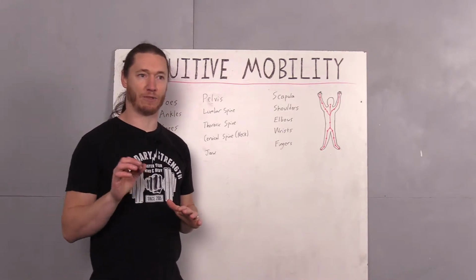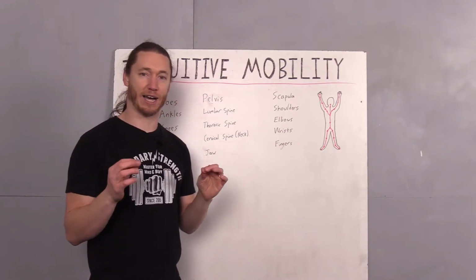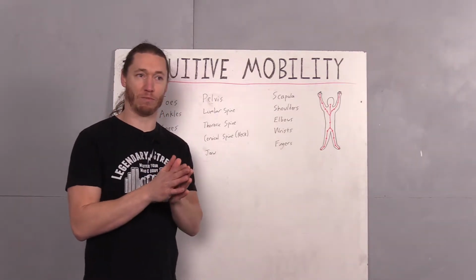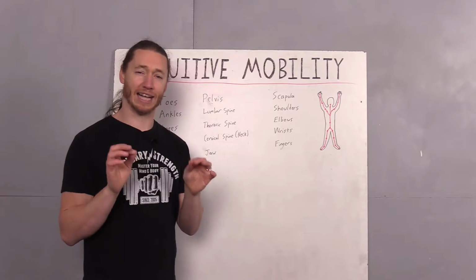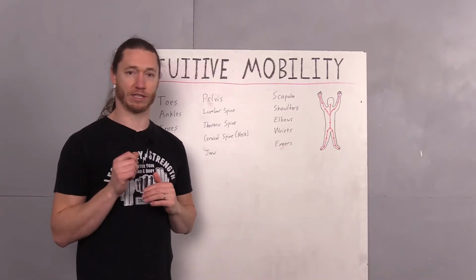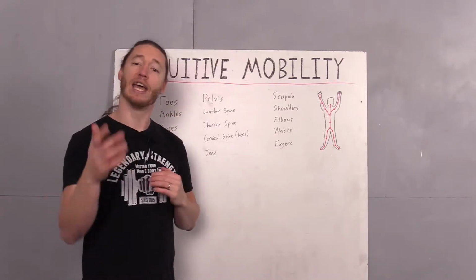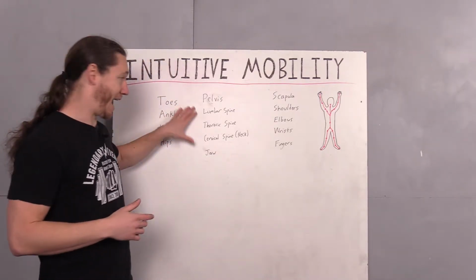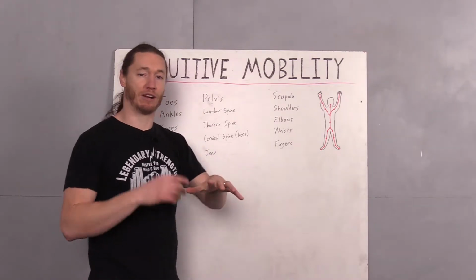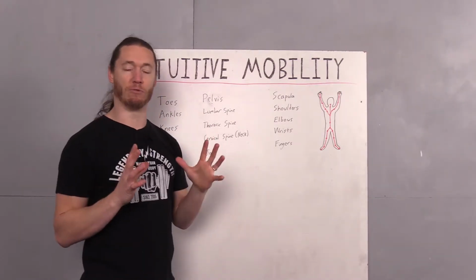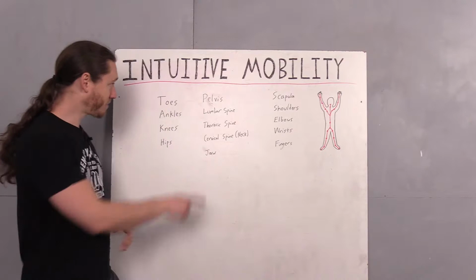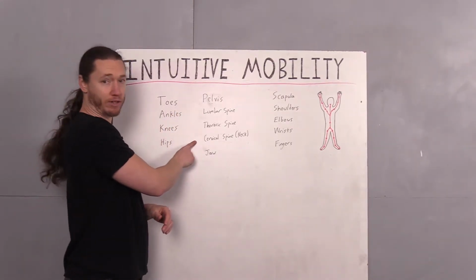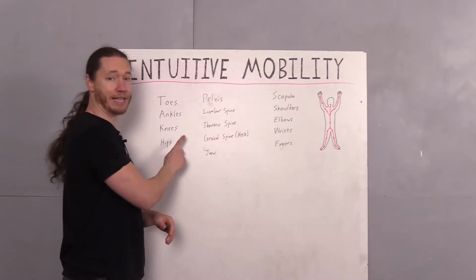The reason I like to think of it as the full spine is because while this categorization is great for learning, you'll see when I went to more full body and really thinking of the spine with all these individual joints, all these individual segments in it, it opened up some new ways of working with the spine. So I have it subdivided here. We're going to go through it here, and we'll get to that really full spine way of looking at things that I like to do. So once again, pelvis, lumbar spine, thoracic spine, cervical spine, aka neck, and then the jaw.